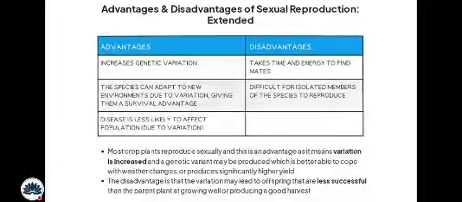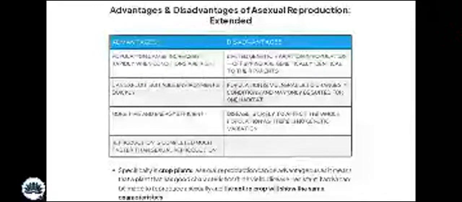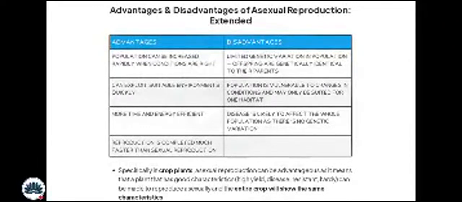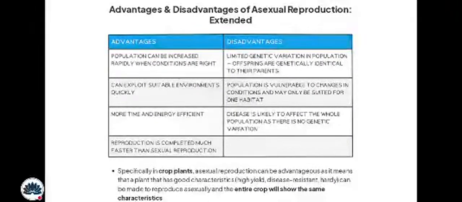One more example is asexual reproduction, which has one more disadvantage. Suppose I am taking a piece of land, and I am trying to grow one portion of rose, one portion of cactus, and one portion of jasmine flower, or whatever crops I want. Now, if I do not have proper balancing and proper focus on the land, the asexual reproduction will be more in the plants.